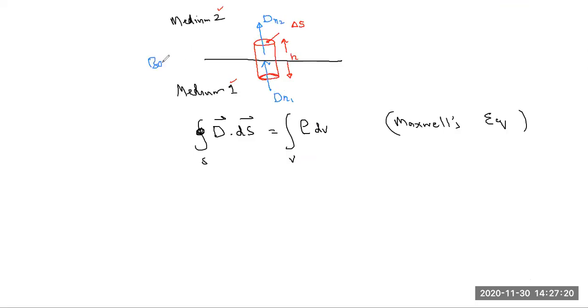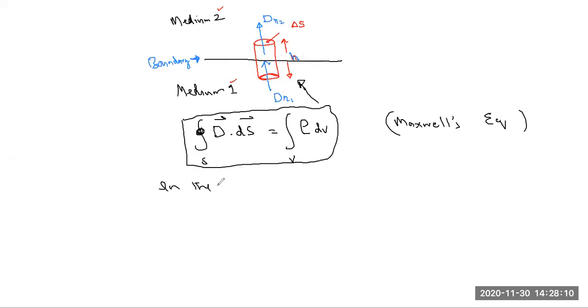Now because this is our boundary, I am interested in the behavior of DN1 and DN2 at the boundary. Okay. So what I can do is transform this cylinder in such a manner that it is projected on the boundary. It can only project on the boundary if I assume that the height of the cylinder is almost equal to 0. So let me write it down: I'm going to use this equation for this particular case, but I am going to apply the limit, and my limit is that the height of the cylinder is so small that it is almost equal to 0.